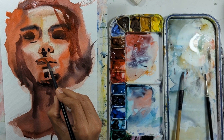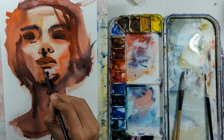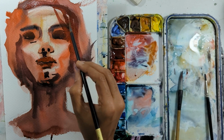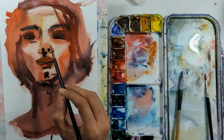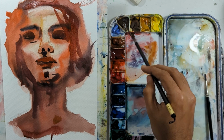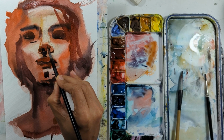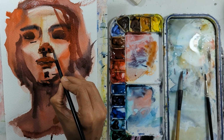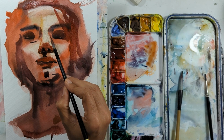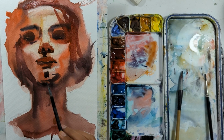So plenty of reds, making the lips a little more darker while blending with a little bit of black. There's a little hint of yellow ochre. Under the nose is always in a shadow. The light's slightly on the top, and the person is looking directly into the camera.